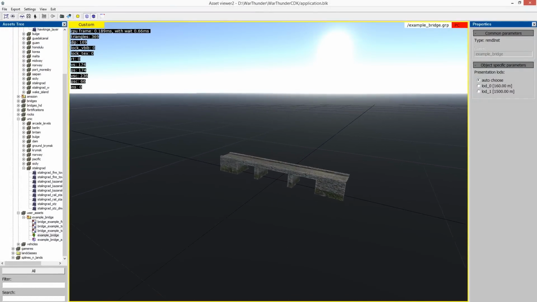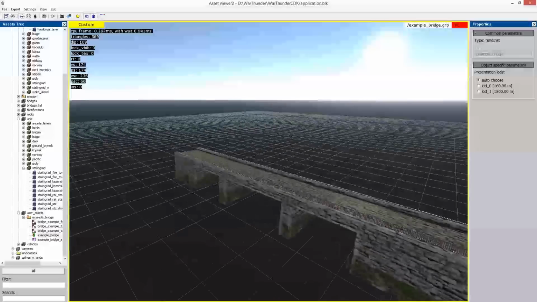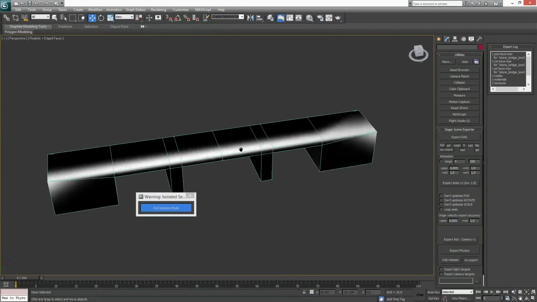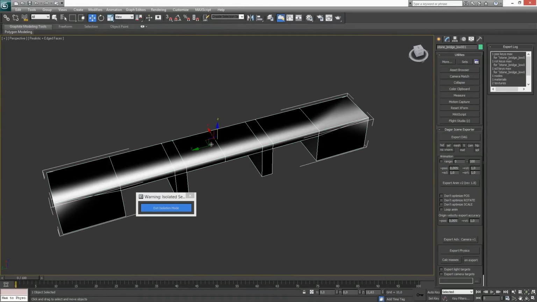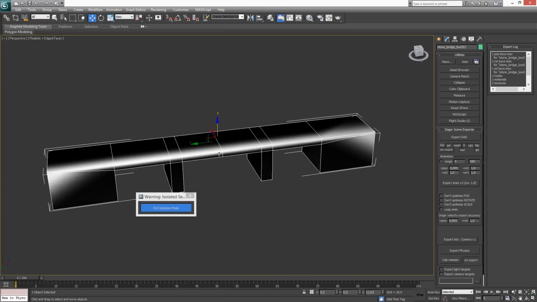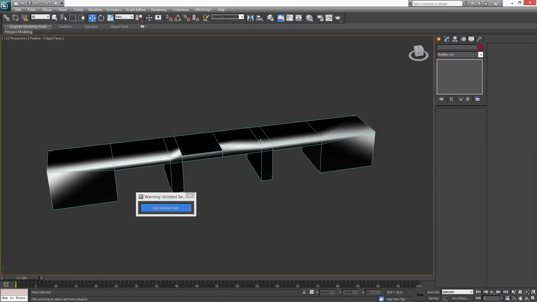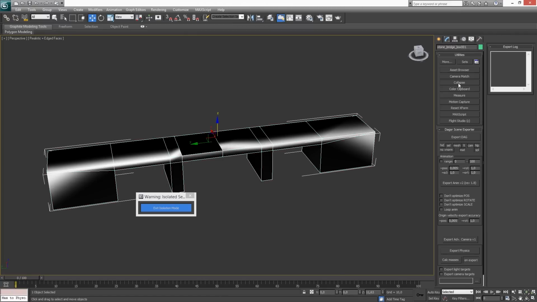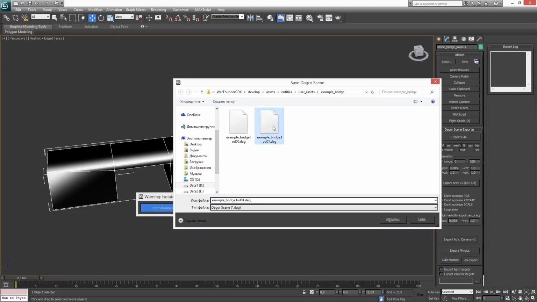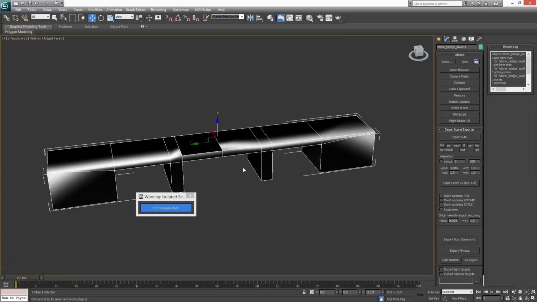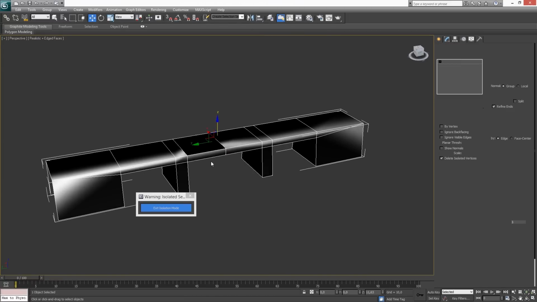The problem here is that I didn't set the smoothing groups properly. Speaking of smoothing groups, let's correct this one, and I'll show you something important in the process. In our engine, it's important for each polygon to have a smoothing group. If it doesn't have one, well, let's see what happens. I turned off a smoothing group for one polygon. Now, if we try to export it, we get an error that we have triangles without smoothing. These triangles won't work, so I recommend automatically smoothing your model.